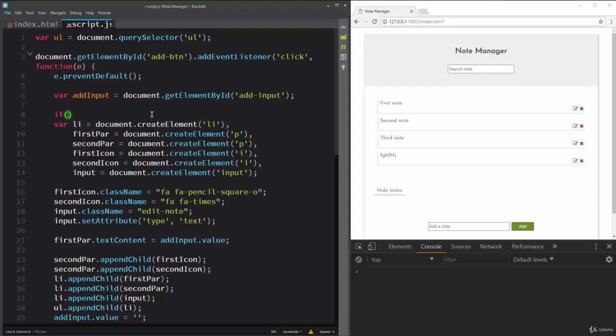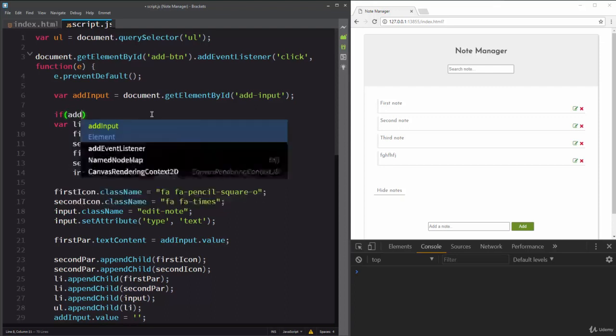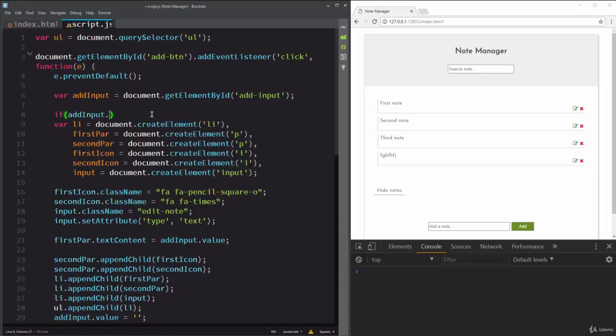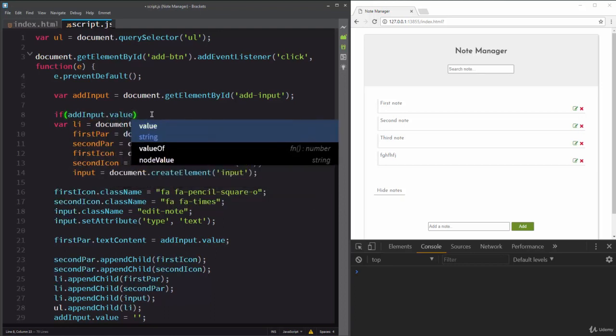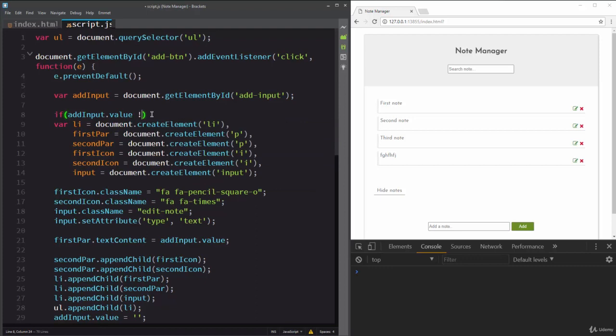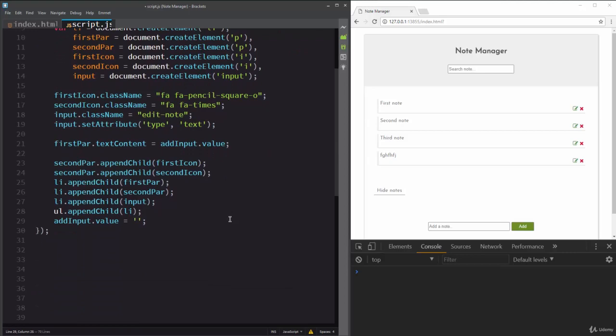Therefore we need to pass here a very simple condition: addInput.value not equals to an empty string. And also we need to surround all of this code by the curly braces of the if statement.